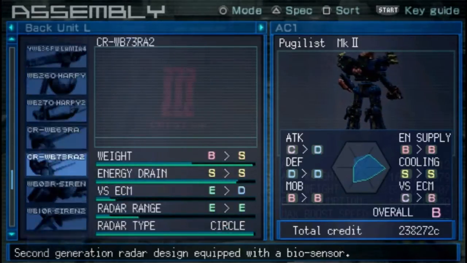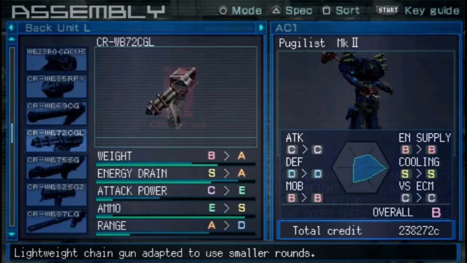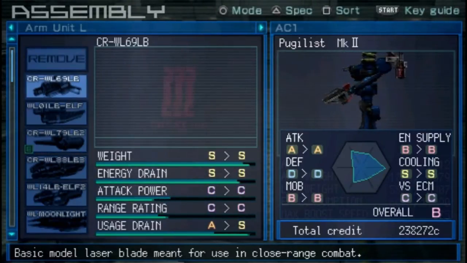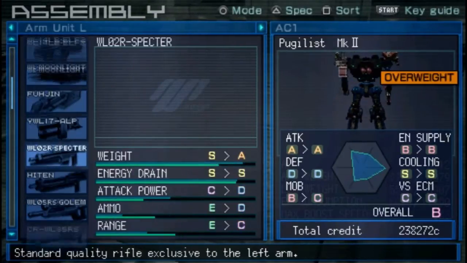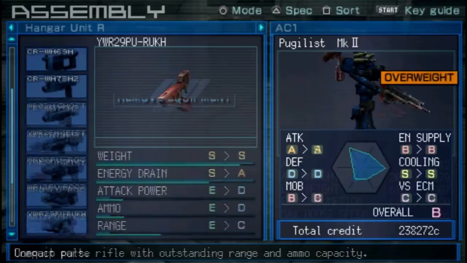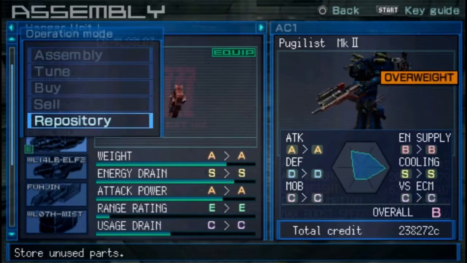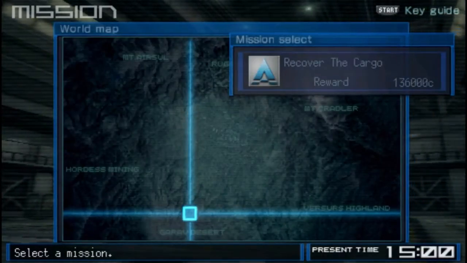I guess I have to go with something that has a little bit more ammo, but I don't have many weapons that do have any ammo. Lightweight chain gun. Oh yeah, these arm units are basically blades. And you can go overweight, and that's not a very good thing to do. But anyway, I'm just picking random weapons at this point because I don't know what will work with me, and I would have to spend a lot of time to figure it out. I'll just stick with that. As you can see, there is a lot of tweaking you need to do to get this right.